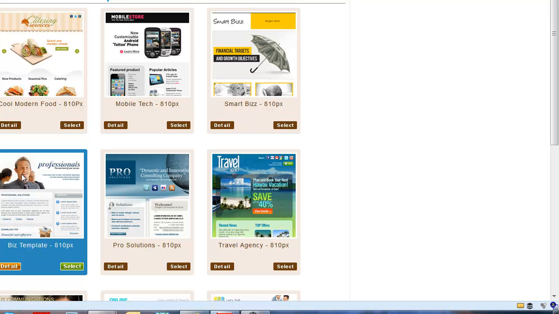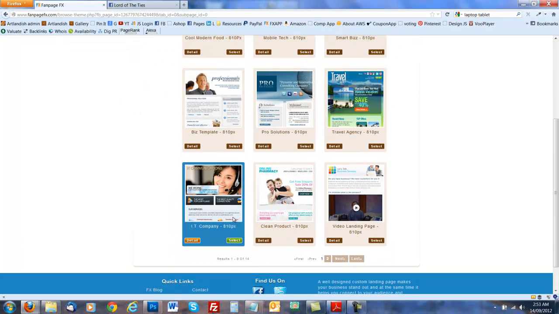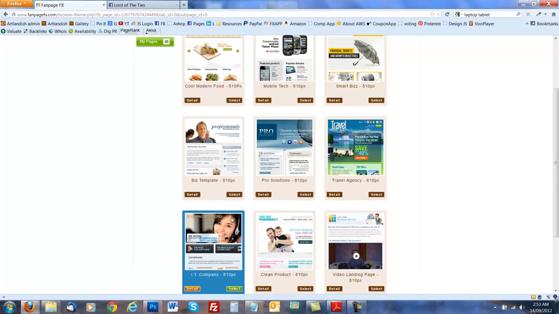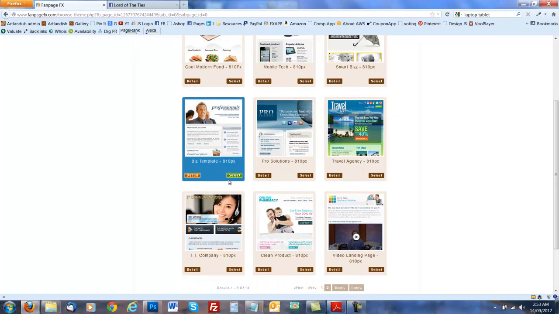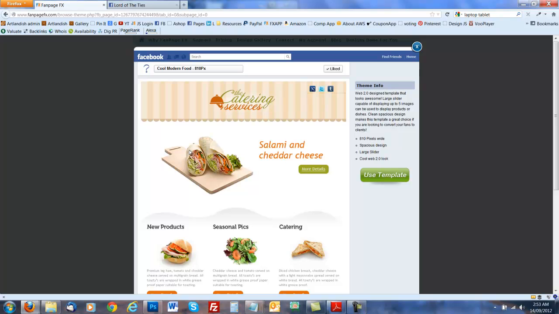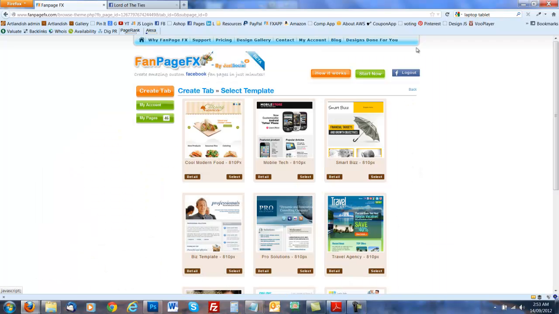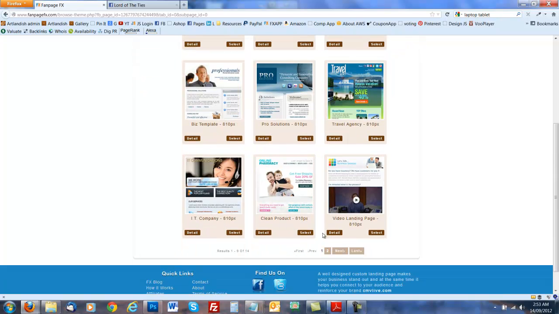Okay, this brings us through to our library of templates. At the moment we've only got a few in here. We'll be adding a lot more in the coming weeks. So you can go through here and select any of these templates, and you can click detail, and that will give you a close-up look and tell you a little bit more about the template, and if you want to use it you can select use template or click off here. So we'll go to the next page to see what else we have here.